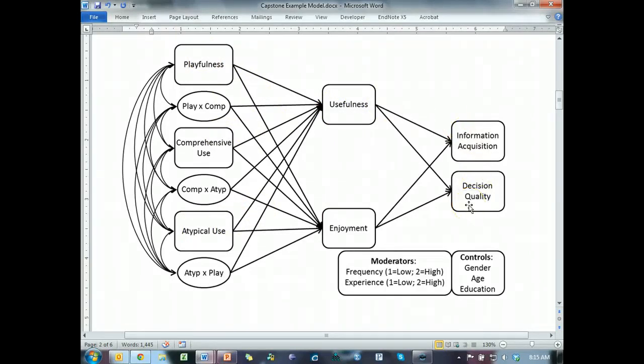Now that's a lot of relationships we're hypothesizing all in one, and what we would do to accommodate that is say that this path here, playfulness, usefulness, information acquisition, that's H1A, comprehensiveness of use, usefulness, information acquisition, H1B, H1C. We could even do H1D going this way, or we could do H2A to decision quality, H2B. You see what I'm doing?